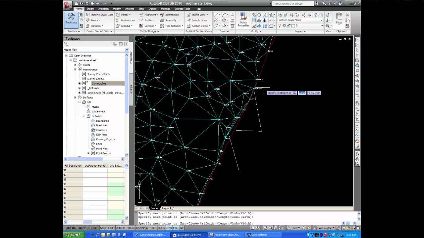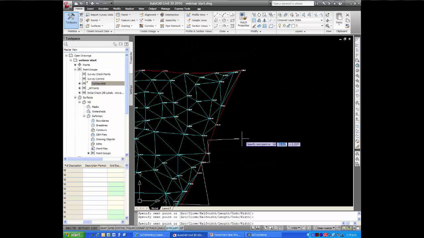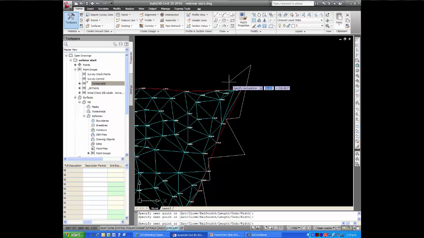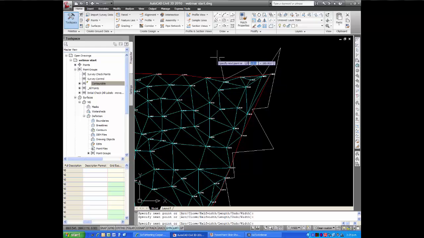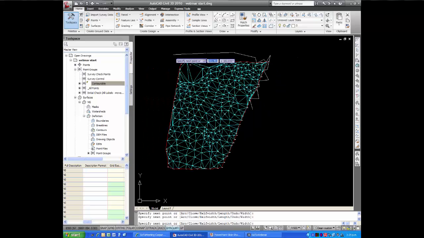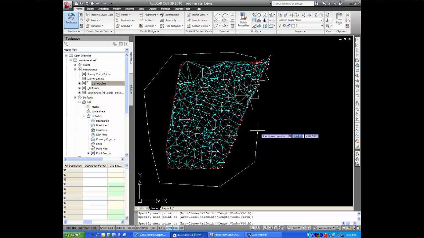So into there and out to there, and I'll make my way around the surface doing that. I'm just going to do a small part of it, not all of it. I would continue doing that all the way around the surface, but to save time I'm just going to zip around the rest of it and go close to close the polyline.